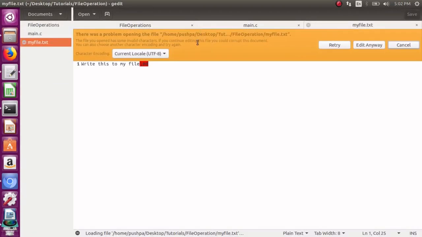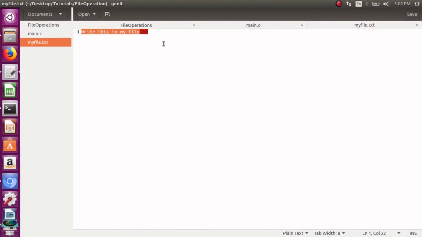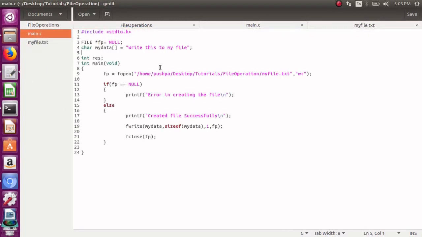So I'll open my file and see that we are able to write the data to the file, but we are able to see \0 also at the end, which is treated as junk. So to avoid this, what we have to do is, the sizeof the string is giving the complete string length plus \0. So I'll just do a -1 so that I don't write that \0 into my file.